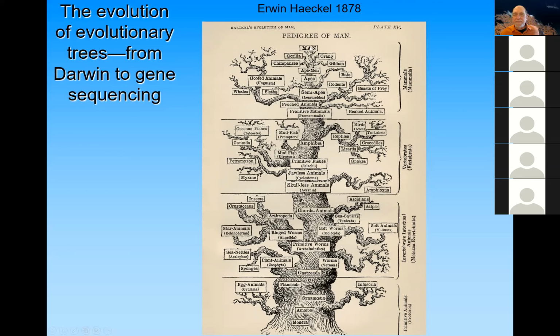And of course, he's placing man, human beings, at the apex of this tree, and then these more primitive life forms going all the way back to amoeba and plantae, egg animals. So he's got a lot of groups on here that we don't think of any longer. Egg animals. I'm not even sure what an ovularia is. Plant animals, zoophytes. So this is a way of organizing different life forms that is similar to what we think about now. He's got lizards, reptiles, birds, tortoises, crocodiles. He sees that birds and reptiles are related, but actually, these trees are not correct. But in any event, this concept of the tree becomes part of our understanding.